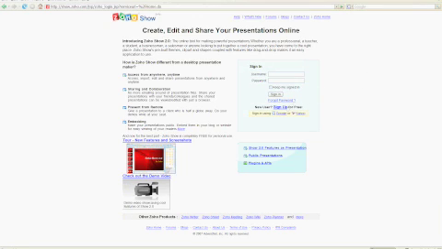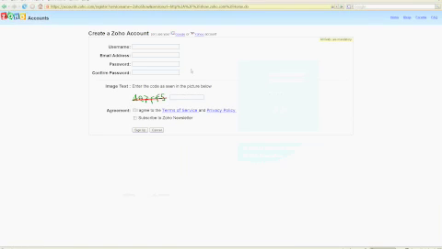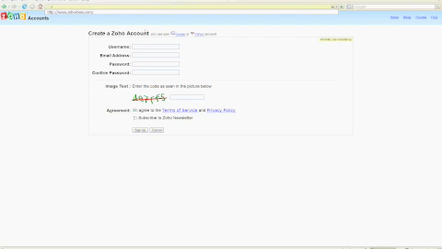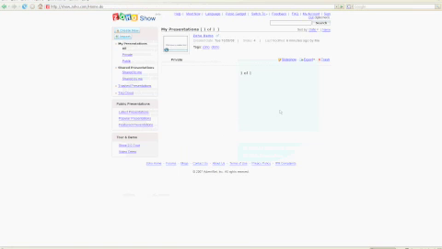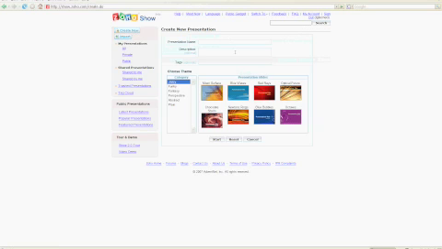Once you are at zohoshow.com, if this is the first time that you are using this program, click Sign Up, create a username, enter your email address, create a password, confirm the password, click to agree the terms of service, and click Sign Up. Once Zoho has established your account, enter your username and password again to Zoho Show and click Sign In. You will see a message telling you that you need to check your email to verify your account. Be sure to do this in the next couple of days.